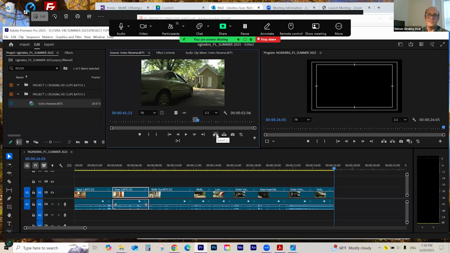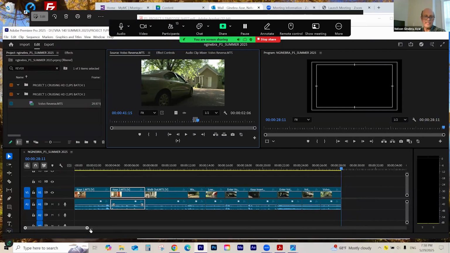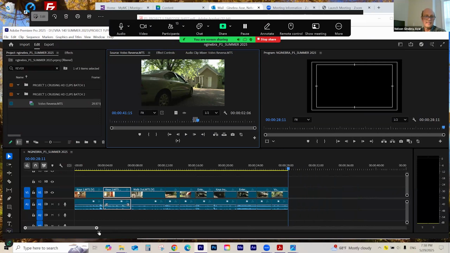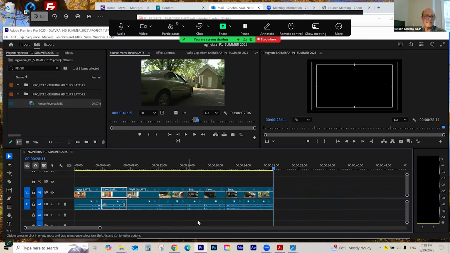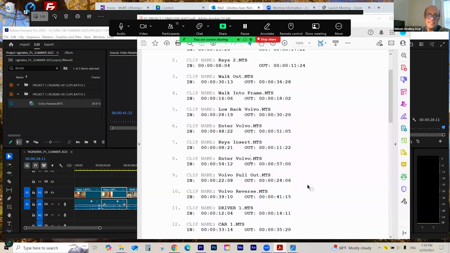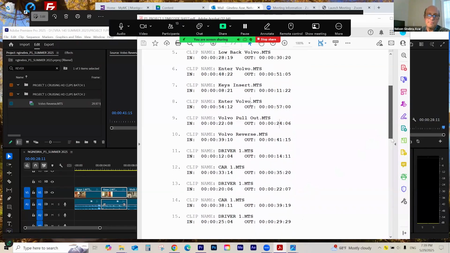Okay, again, about 2 seconds. So I'm running out of empty space on the timeline. I'm just going to drag this out so I can see my edits. And this is a perfect example of what we looked at a minute ago in the PDF. This is a rough cut. We're just assembling the shots right now, and we're not going to get too complicated on this because this is a pretty simple project.